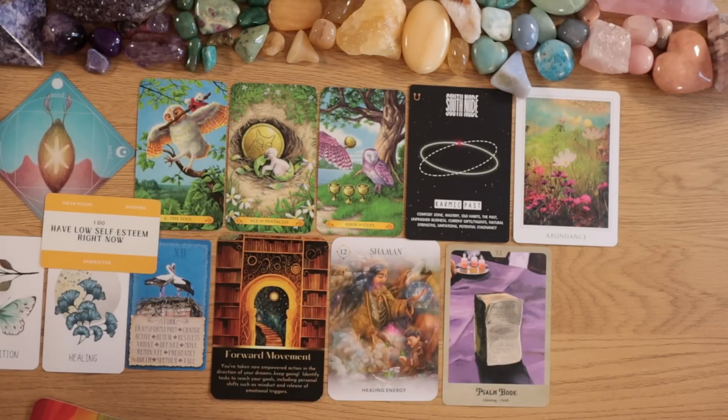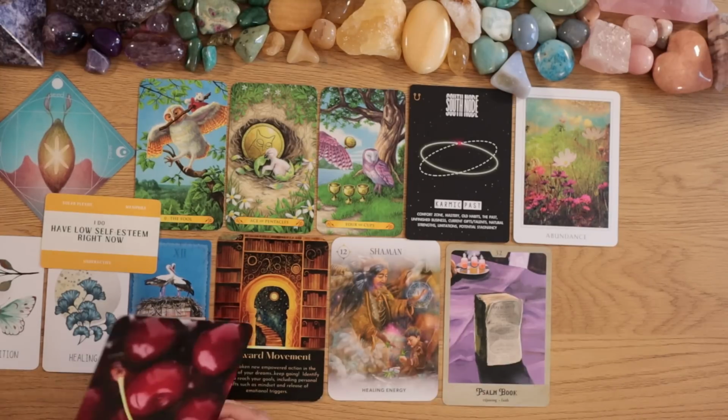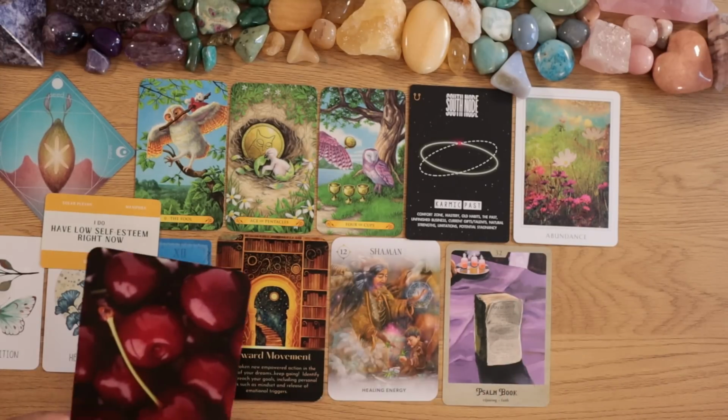So if you want, check out your North Node in your natal chart, the placement, the house and the sign, and you Google it. I like Sidereal Astrology, whole sign. I tried a little bit of different ones. I'm not an astrologer at all, so I'm not that knowledgeable, but I found that one to be the most accurate. So you can check that out to see the direction that you're going.